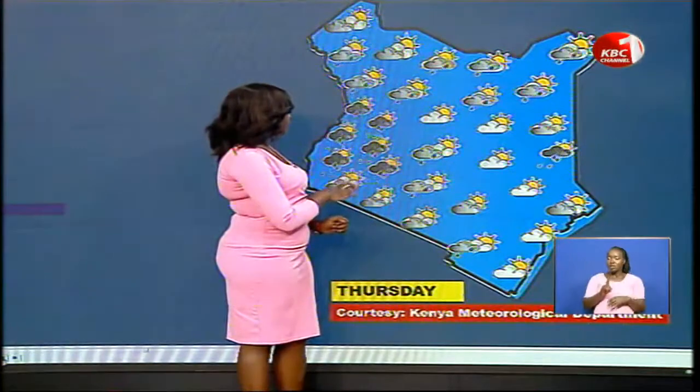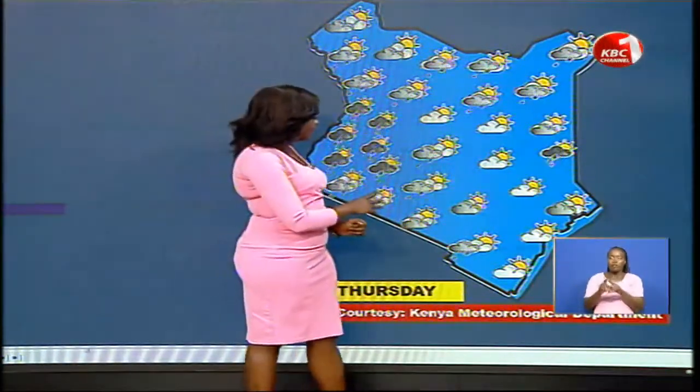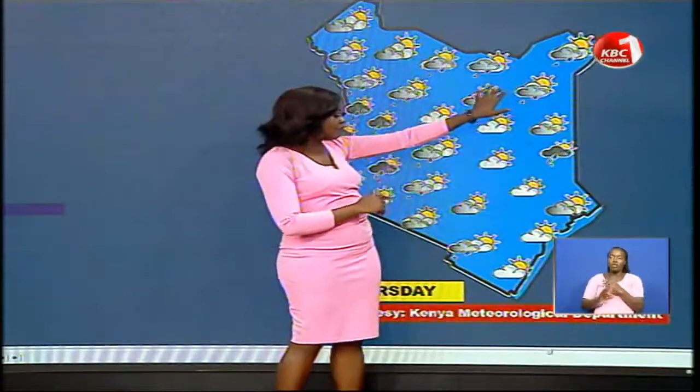There'll be rains over a few places as much as in Lodwar. Sunny intervals will prevail throughout the day, including the afternoon, but there will be showers accompanied by thunderstorms in Kisumu, Kakamega, Kitale, Eldoret during the afternoon hours. In the capital, there will be showers in the afternoon, and the same weather patterns will be experienced in Meru and also over the northwestern parts of the country and the northeastern parts of the country.